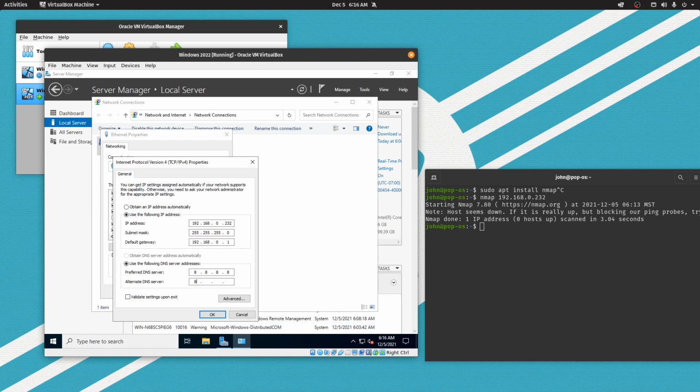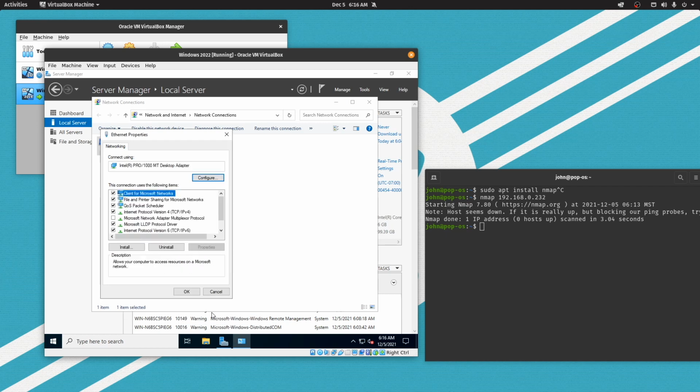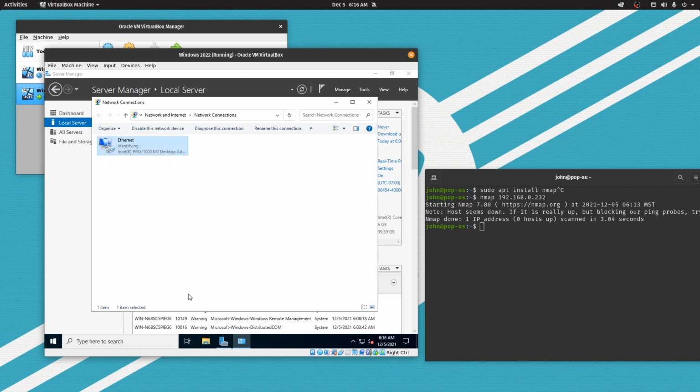This will change. 8.8.4.4. Eventually, when you install domain controller, it's also going to want to install DNS, and we're going to be the preferred DNS. But for now, this is what we're going with, just so we can continue to run. Let's give it a second to figure things out. I'm probably going to get the little pop-up message. It says, oh, we found a new network. Let's see, unidentified network, yeah. Okay, cool. Let's make sure everything works.